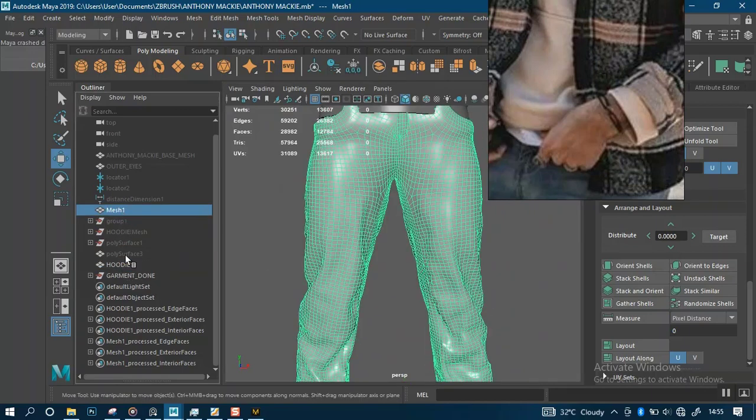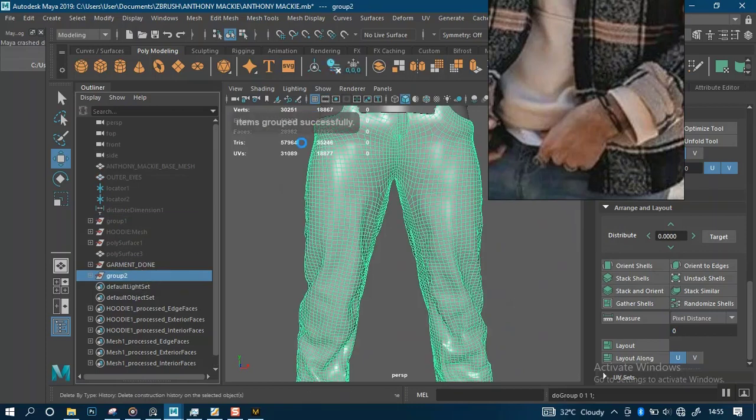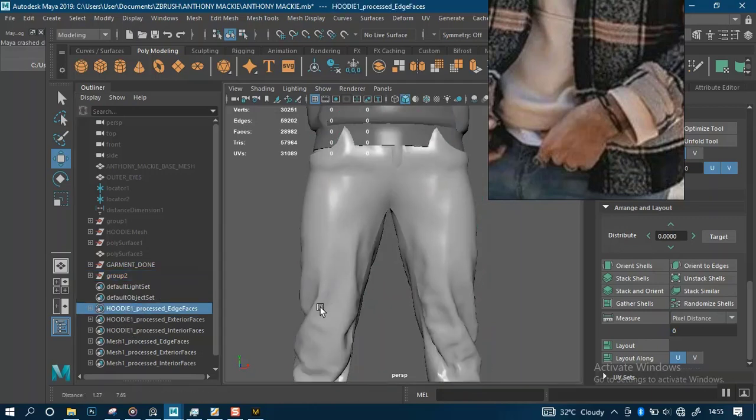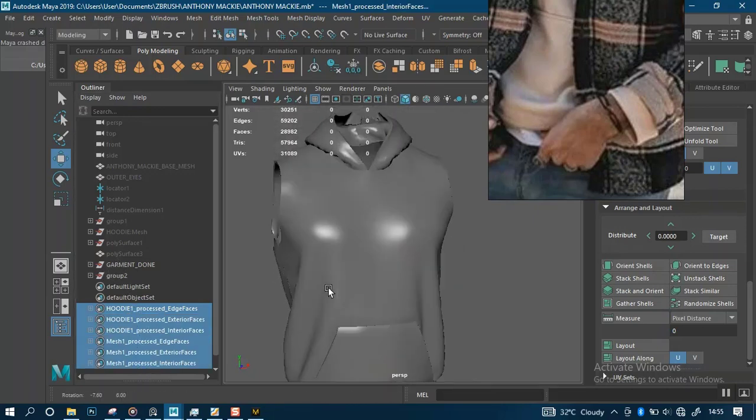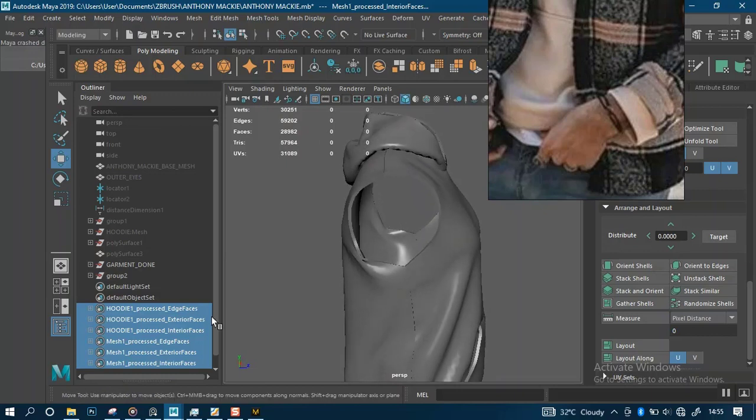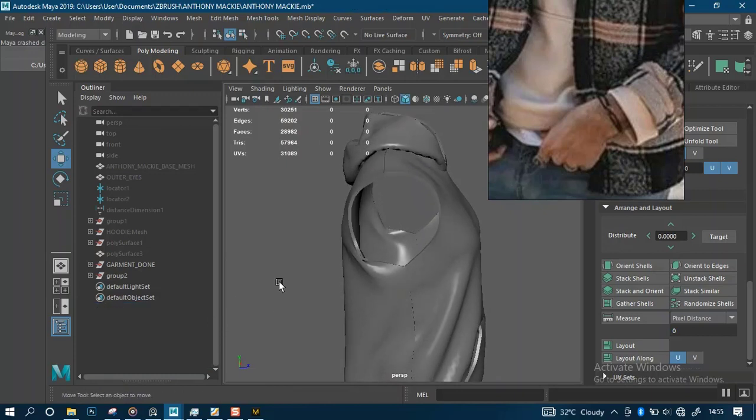So everything that has to do with the original mesh, I'll put them in a folder also. I'll delete by type history. I guess I will not be needing all of this, I believe. Let me just delete that.